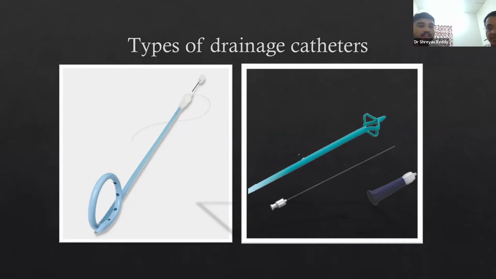Seldinger technique is supposed to be safer than trocar technique because it's a very controlled insertion of the pigtail. So most of our practice generally is the Seldinger technique. Okay. So now that we have covered the abscess drainage part, again, ultrasound guided abscess and CT guided abscess drainage are the same. The hardware is the same. So the crux of this case was to highlight the case of pancreatitis, when to intervene, when not to intervene.